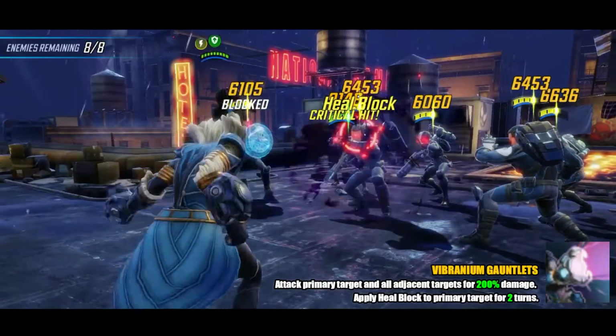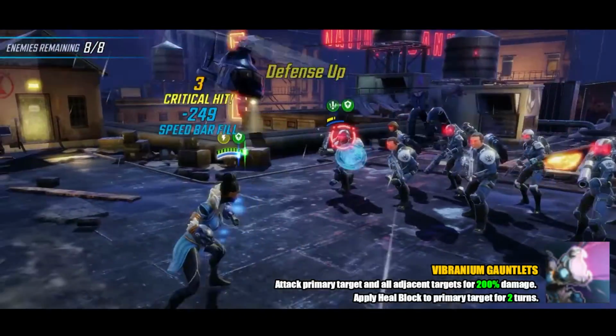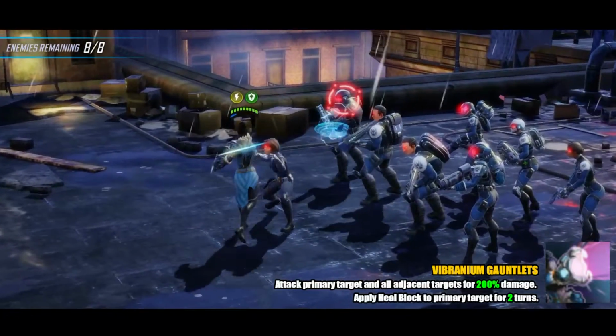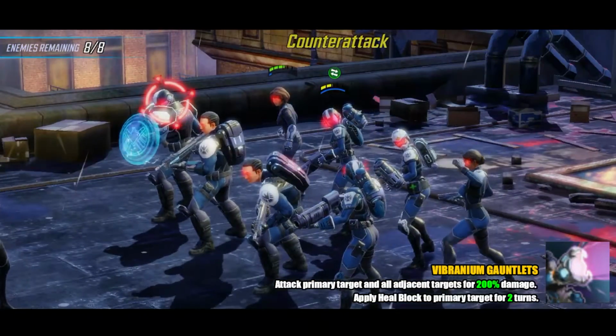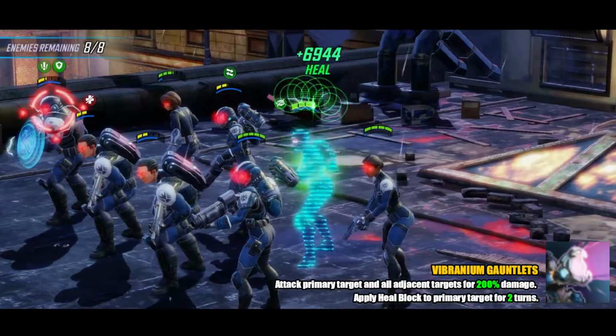The next skill we have here is Vibranium Gauntlets. This is the basic, so with this you attack primary target and all adjacent targets for 200% damage. You're not doing much damage though due to that low damage rating. You also apply heal block to primary target for 2 turns.